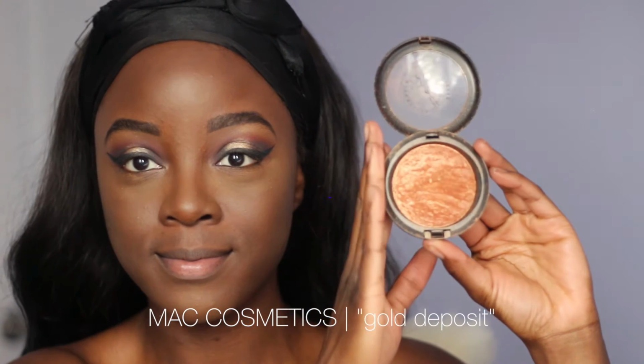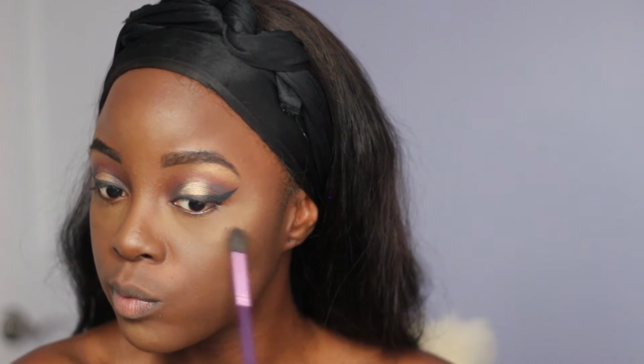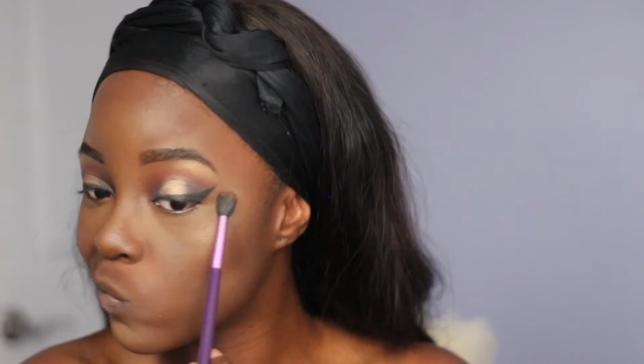But anyways, I'm applying MAC Gold Deposit, and that's what I use to highlight, which is probably gonna give me life again. Sometimes this highlight just gives me life, sometimes it does nothing for me, but that day it was giving me life. So I'm just using a tapered brush, I guess is what it's called, I don't even know. And I'm going to apply it to the button part of my nose and the bridge of my nose, everywhere where the sun shines, pretty much.